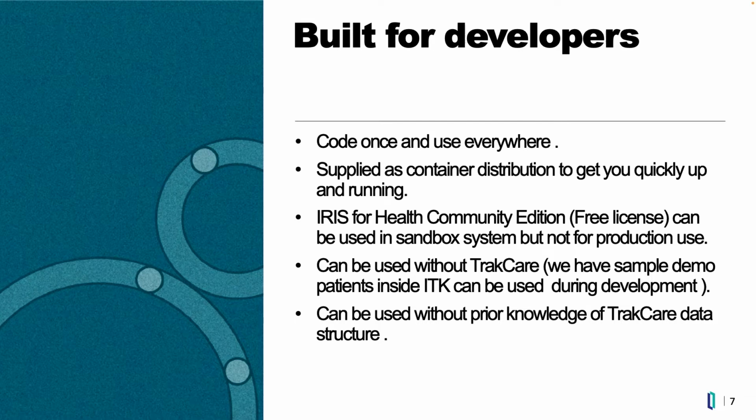Another key thing we are doing with the Innovation Toolkit is that it's coming with IRIS for Health Community Edition. So it's already coming as a part of that, and we're providing a license. That's a free license. And again, the idea is to give startups and developers, or even developers from our customers, the option to start using Innovation Toolkit without buying a license, or if you are maybe on an old release and you still need to upgrade, you don't need to wait for all of that. Once you install the GitHub files, you should be up and running, also with the license included.